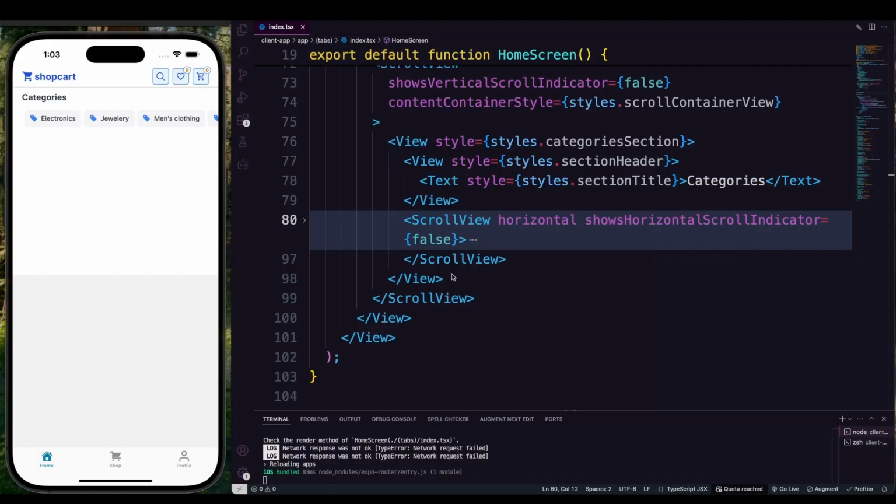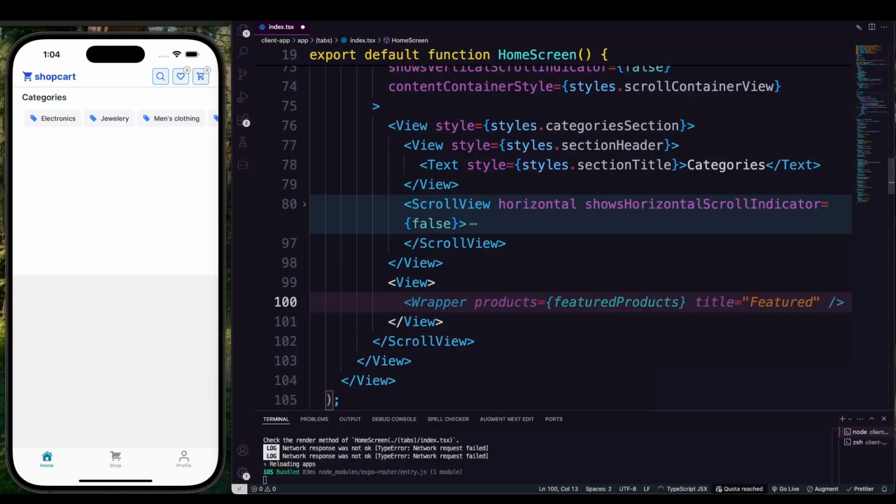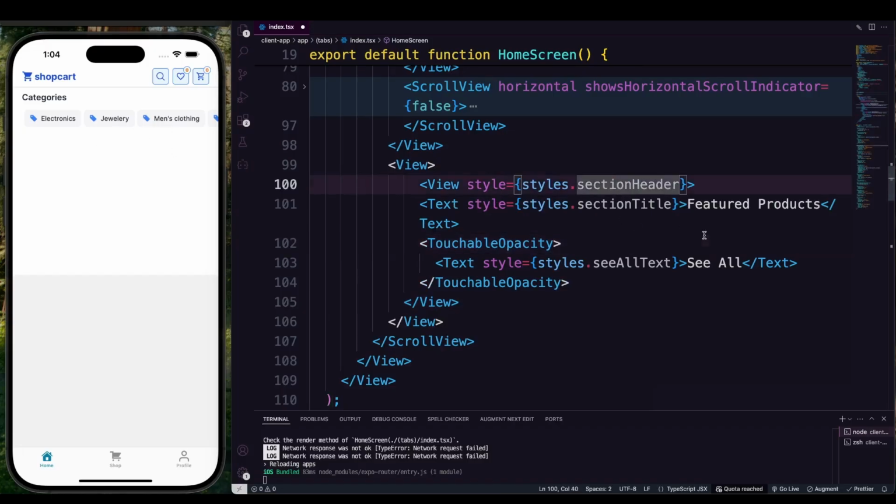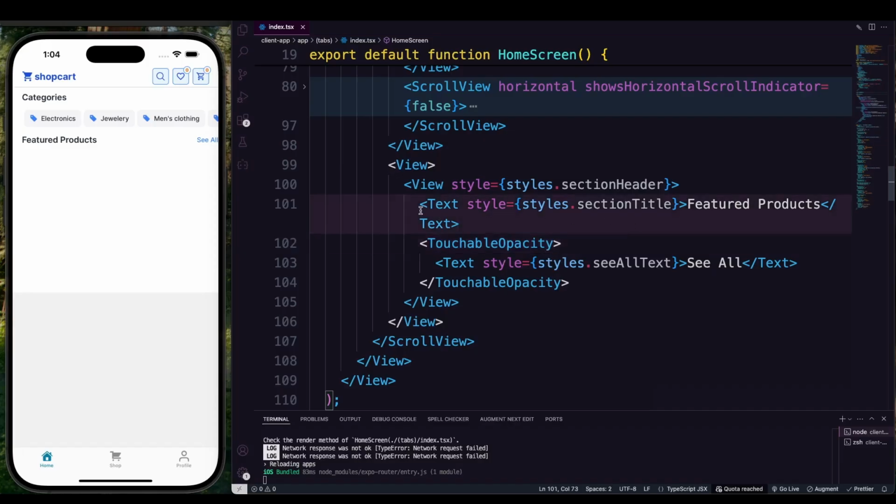Now after the scroll view here, after passing that view, we can have another view. Okay, that's the view that's going to handle all of the featured categories. So that's the combination of the featured items going to be there. Remember, at the top layer we have categories. I'm going to just remove that navigation right now. In a similar way, we are making the section header as the featured products, and we are passing the touchable opacity of the featured products all.